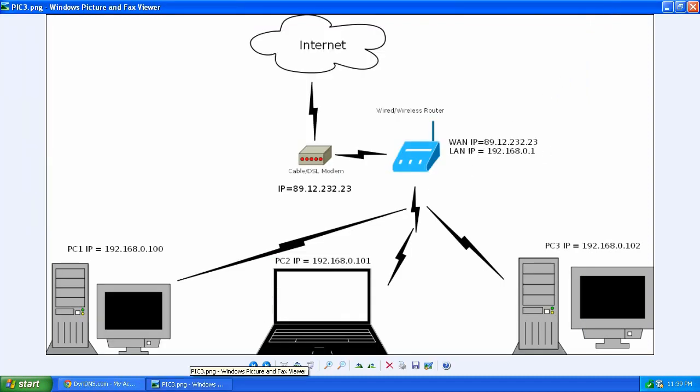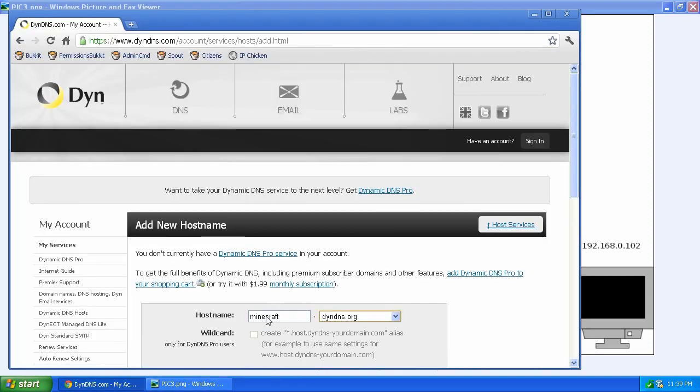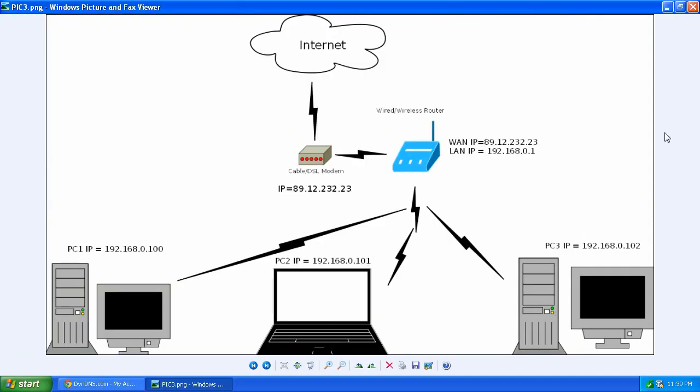So basically, you're going to tell all your buddies, hey, my connection address to put in your Minecraft when you say multiplayer connect is minecraft.dyndns.org. And your buddies will type that in, and they'll get there. And what happens if this changes? Well, when this changes, your router looks and says, oh, hold it, I got a different IP than I had before. And it contacts dyndns for you and tells them, hey, this is my new IP, so that when your buddies reconnect, they still get there. So it's very simple, very easy.